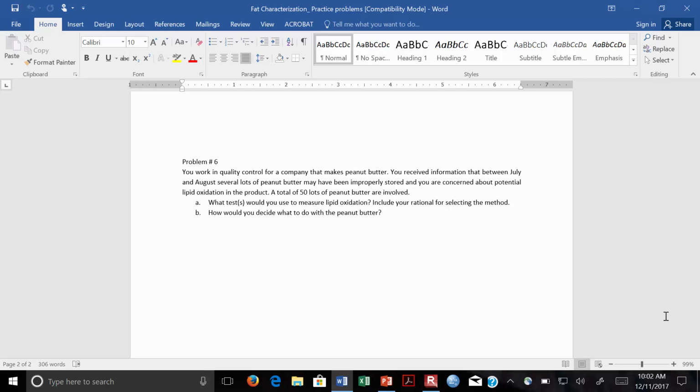Okay, any questions about these characterization sheets? Yeah, for part B, the last question, is oxidative rancidity dangerous? If you detect any, would you have to not send it? Depending on if you have oxidized cholesterol and aldehydes at a certain level, yes, it becomes toxic. But the idea is also flavor. If you have off flavor, that's a quality issue. You don't want to send it out. It's not just toxicity, it's also the quality in terms of perception of the consumers.